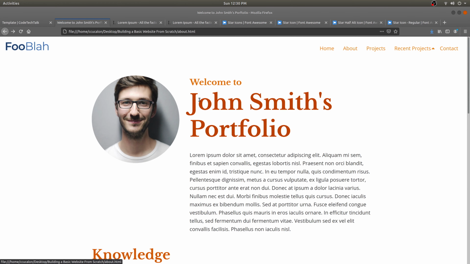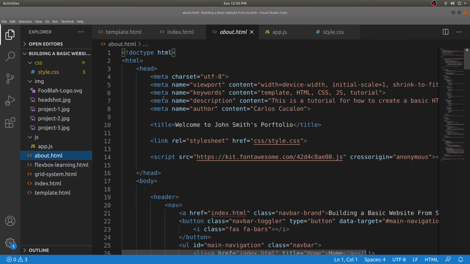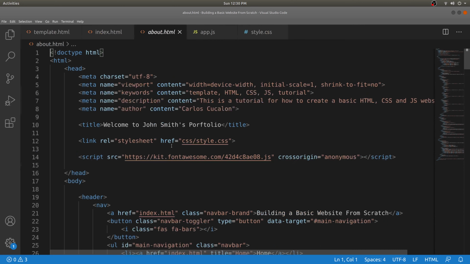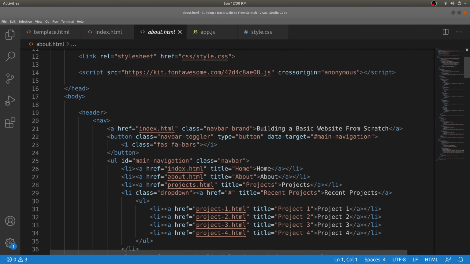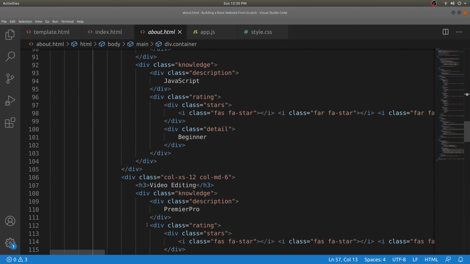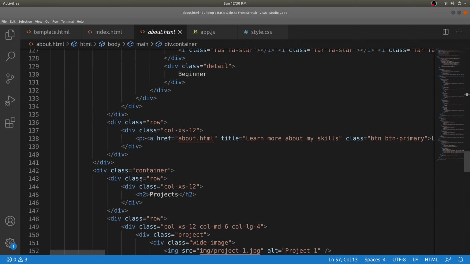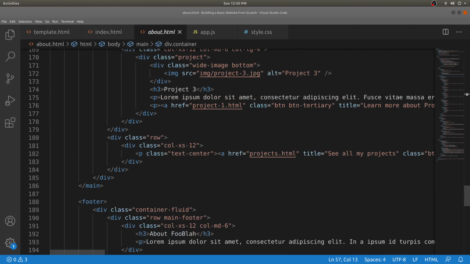Let's go ahead and do the following. Let's open up that about HTML, and just like what we did on the index.html site, let's zero everything out. The only difference is that I am still going to keep this kind of intro. I'm going to have my picture in there. Ideally, I will have another picture that I can use and maybe have different pictures of me in that area. Well, quote unquote me, of course.